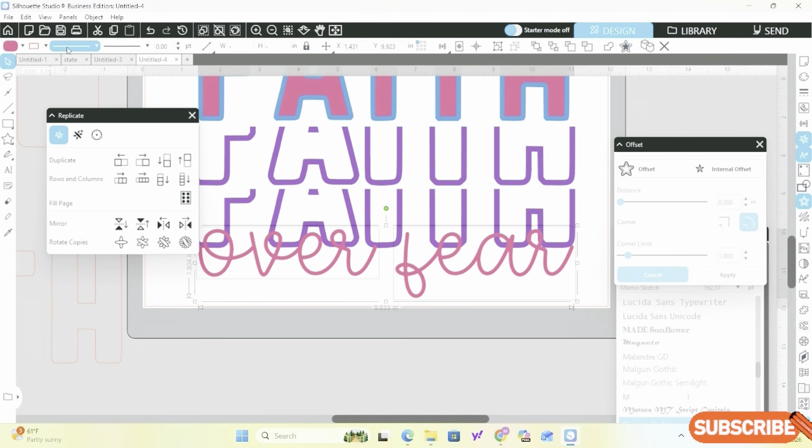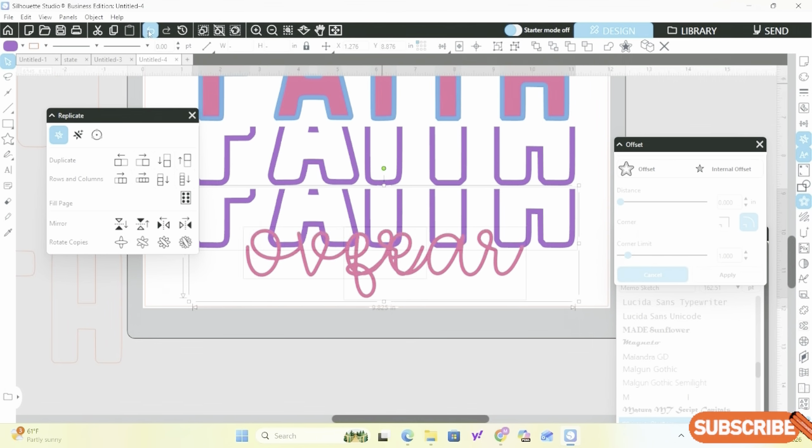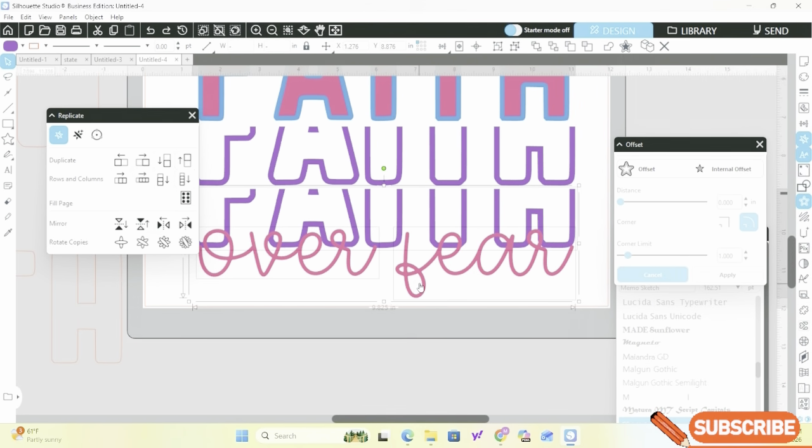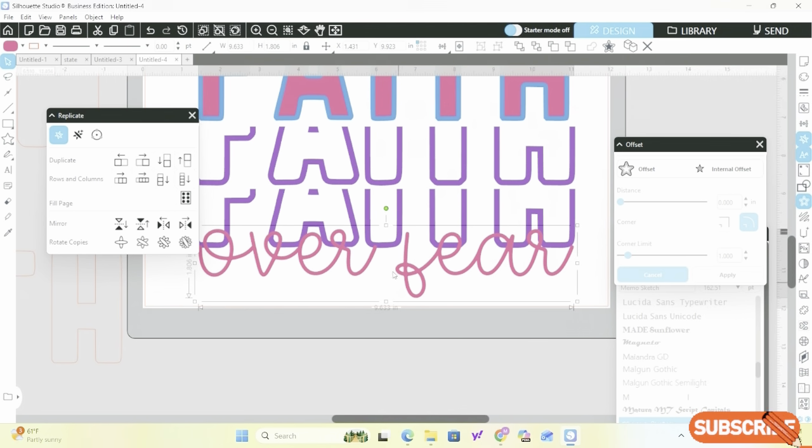and then I'm gonna ensure that it is aligned to that one. So I'm gonna go ahead and center it horizontally. Oops, that was ungrouped. Let me undo. Let me first press shift. So for this one, I'm going to make it a compound path because I don't want it to move when I align it. So I'm gonna click on that over here and I'm gonna go up to the align tool. I'm gonna center it horizontally.